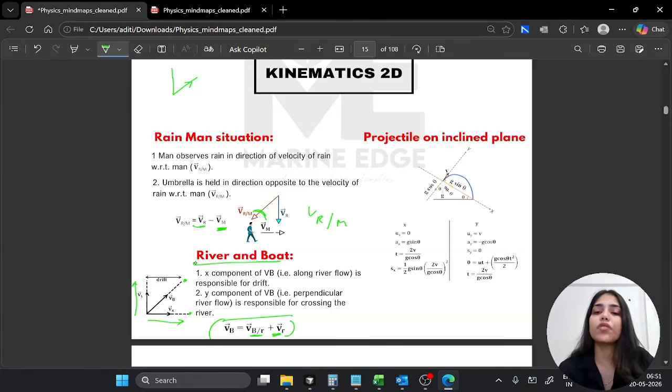Another classic example of relative motion. Now, moving forward, we have projectile on an inclined plane. Now, instead of throwing this object straight upward, we are throwing it on an inclined plane. So, in that case, in the x component of the motion, when talking about a horizontal surface, the acceleration was due to only gravity, and that was g. In this case, your acceleration will become g sine theta in the x-axis component, and in the y component, it will become minus g cos theta. Okay, so we have to ensure that when you take the time period, the displacement, the range, if we ensure these two factors, the formula remains the same. Y component plus the gravitational part.